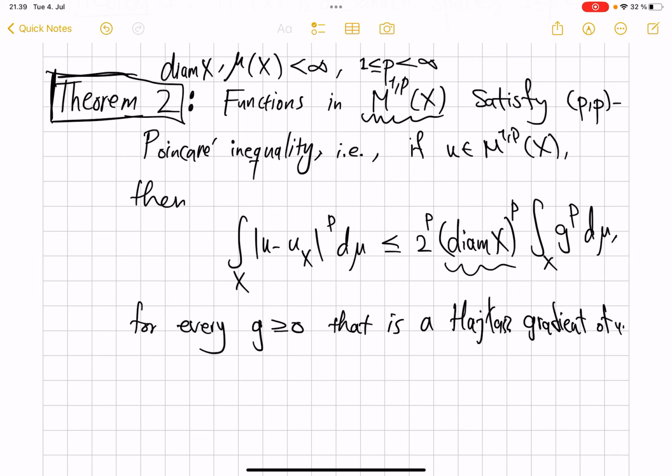This can also later show why, for example, for certain subsets of Rn, M1P is not equal to W1P, as there are some examples given in Heinonen's book, quite easy ones based on the slit ball minus one radius. Just because we know that these functions satisfy a Poincare inequality and maybe not all satisfy Poincare back here, we can rule out this equality for certain open domains in Rn.